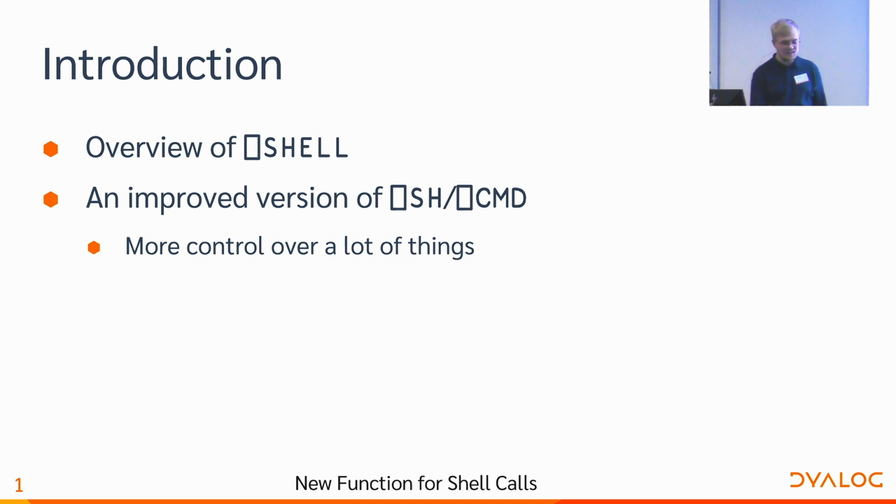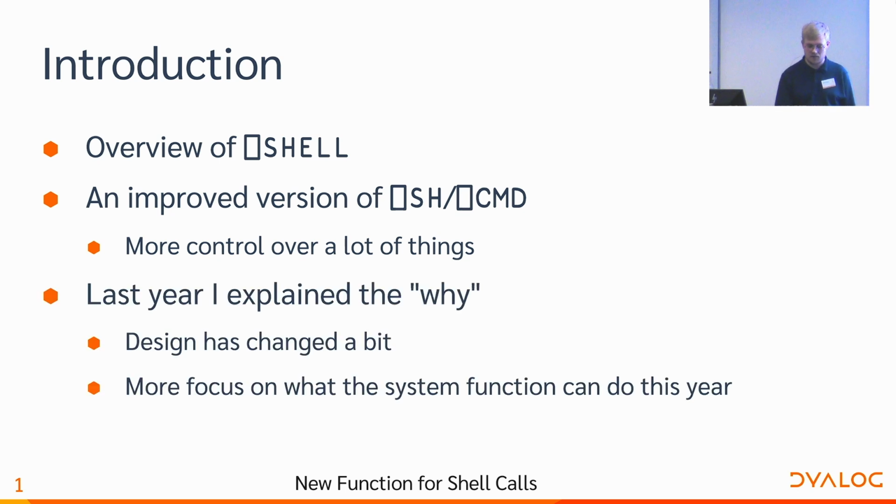The main improvement is that we are going to allow the user to control a lot of things about the execution environment of the child process that quad SH and quad CMD don't allow us to do. Last year I went into the why we want to do this, and this year I'll be focusing more on how the system function actually looks.